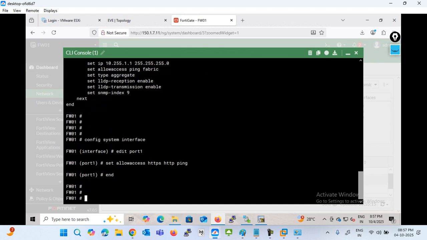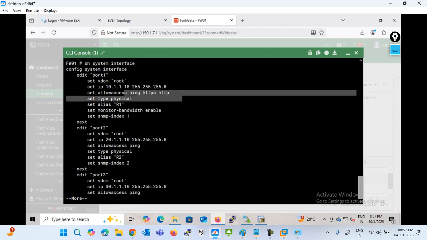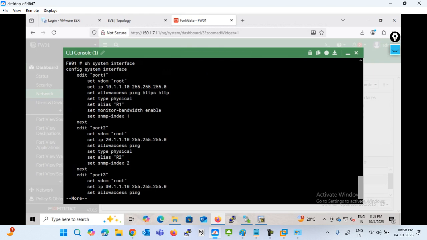Now check show system interface, and you can see we now have the features enabled.